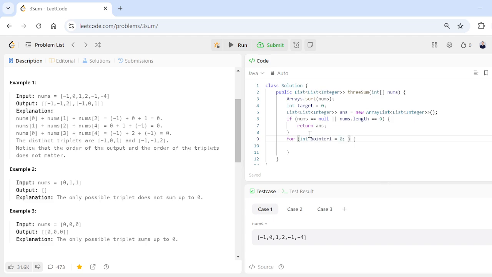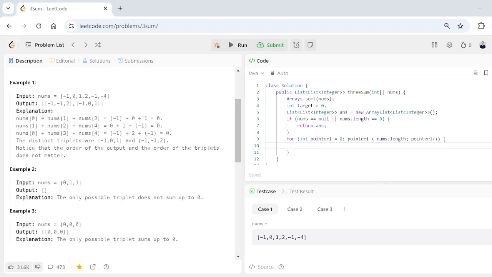We'll start with 0 index, then pointer 1 is less than nums dot length, then pointer 1 plus plus. This is our first for loop, and this pointer we are fixing it, and based on that we will move our start and end pointer. So we are fixing it here first.